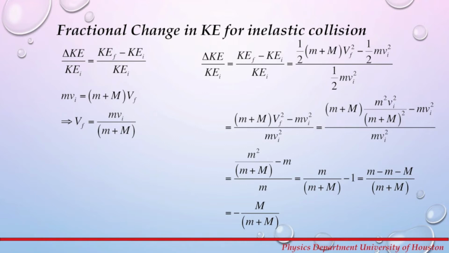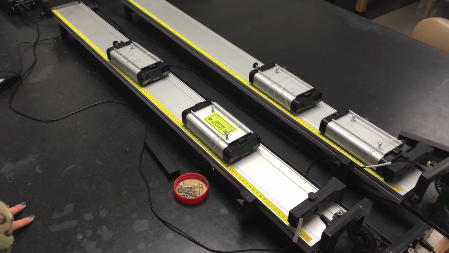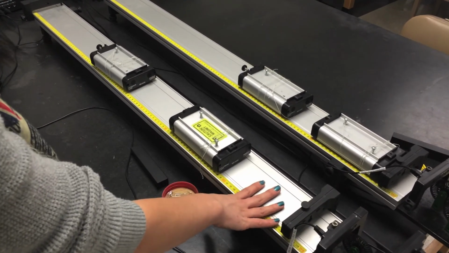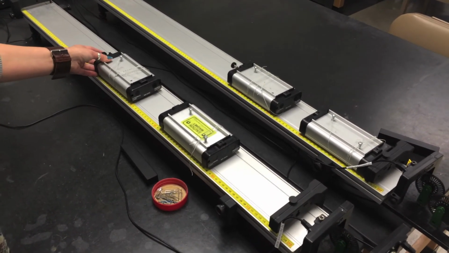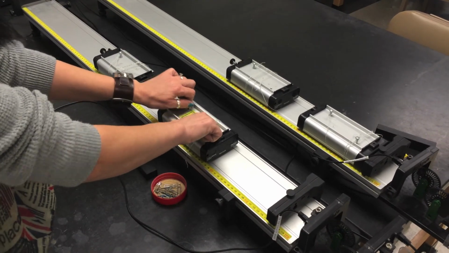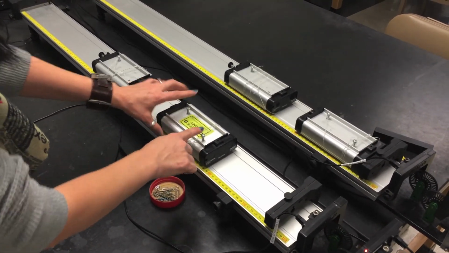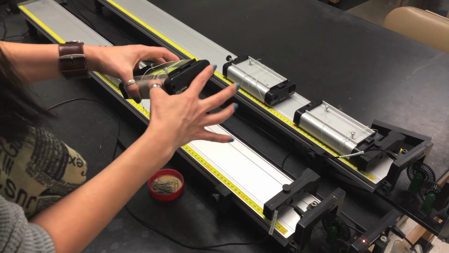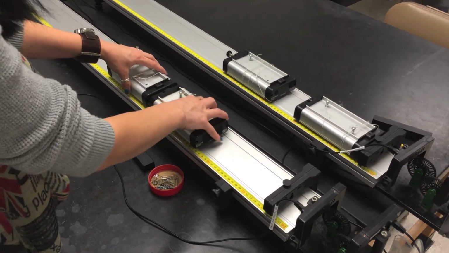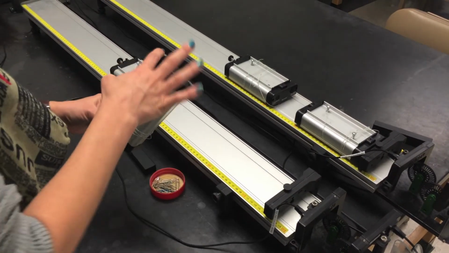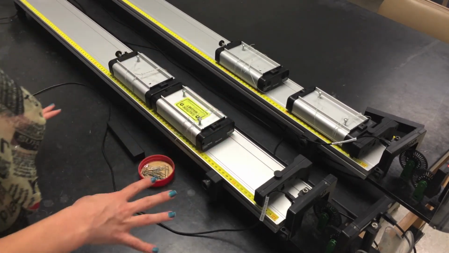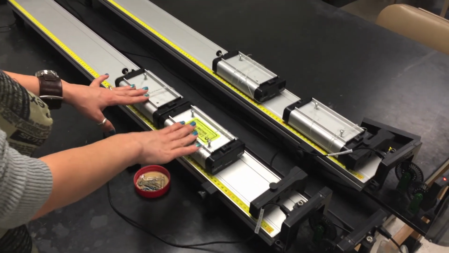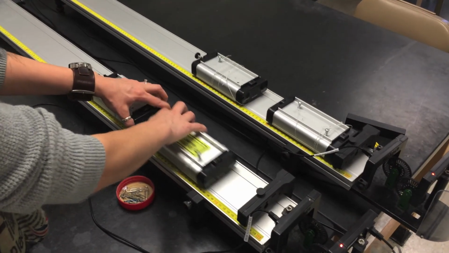Next, I will show you how to collect the data for this week's experiment. So this is the setup for this week's lab. You have a track, the same one that you used before. You have a projectile cart that has this plunger on the end. The target cart is the cart that has two screws on the top. One side of the target cart has the magnets, and this side is going to be used for the elastic collision. Another side of the target cart has a Velcro, so this side will be used for inelastic collisions when the two carts stick together.